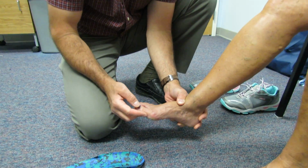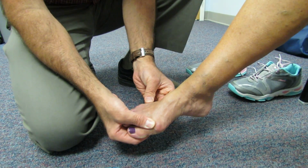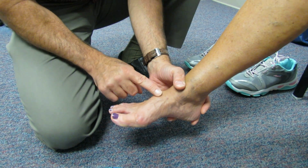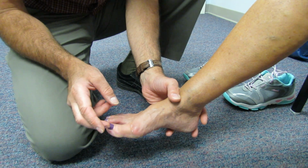And so Sue here has been having problems for a long time with not only a hallux valgus, an obvious bunion. She has a bunionette on the other side, but her chief complaint is pain at this spur, and we see this very often with people, especially when they start to develop arthritis.